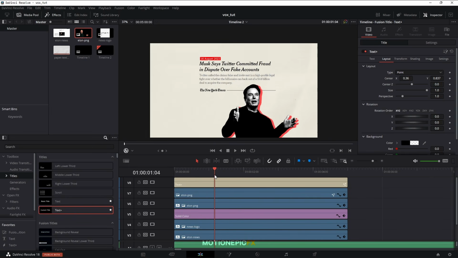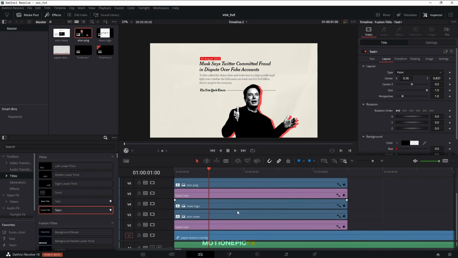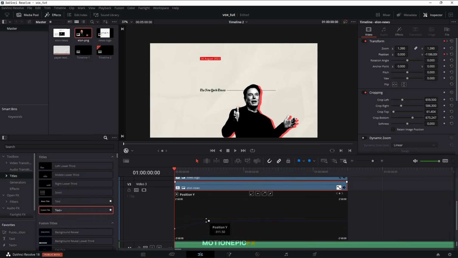So let's just go to 1 second in time and start animating all of these layers. So I'm going to start off with our Elon news layer over here. So I'm going to just create a keyframe on position, go to the very first frame and change the position and bring it down like so. Then we can click on this icon to reveal the keyframe graph.